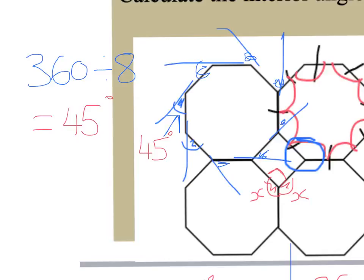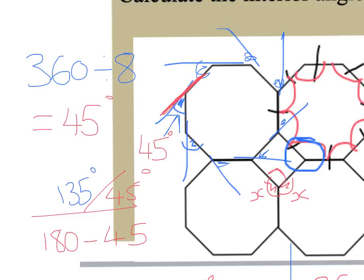Now this is useful. You do have to rely on other methods, but to work out the interior angle then, we've got a straight line, and we know that any straight line is equal to 180 degrees. So to work out the interior angle, we have to do 180, take away the 45. And again, you will notice you get the same answer whichever way you do it. So the interior angle is worth 135 degrees.